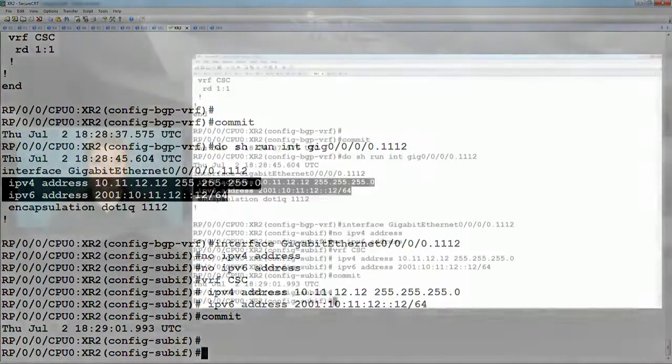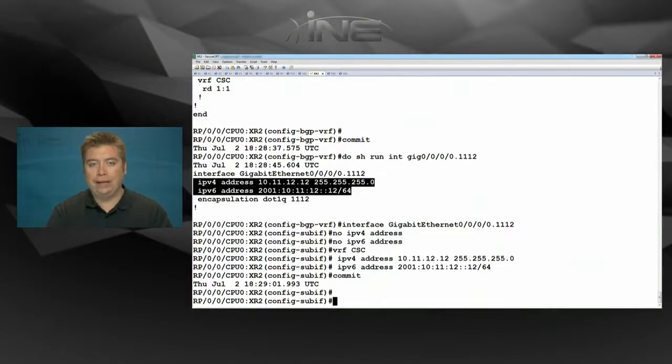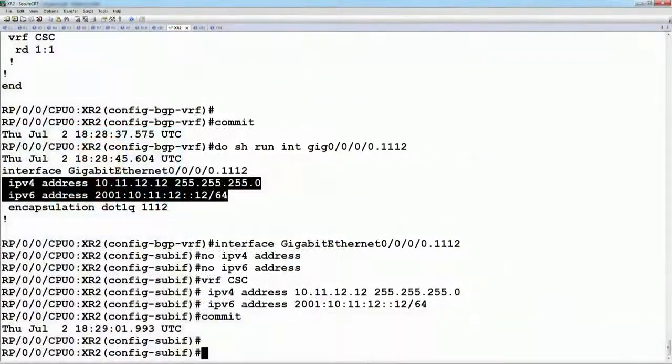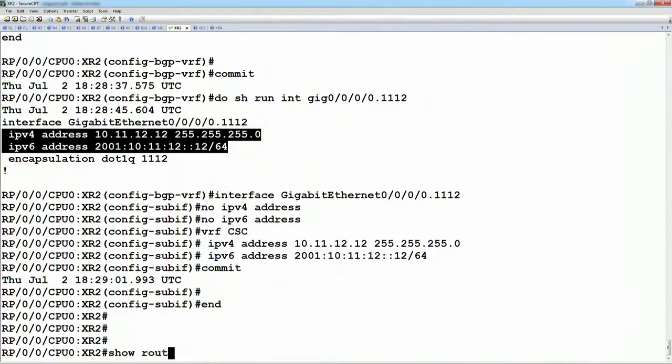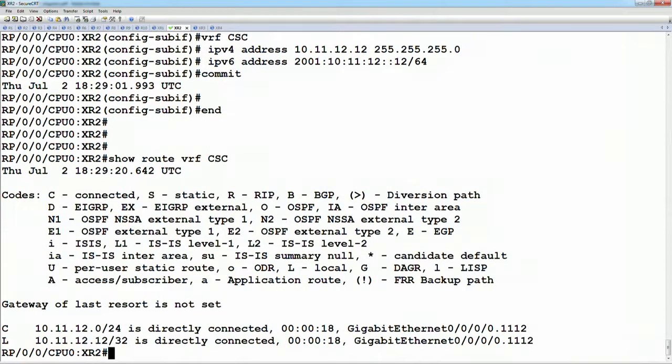Again, the issue here is that if you do this in the wrong order, it'll fail out and say you need to delete the addresses first. So you can either do it as one commit or multiple ones. In this case, this is how you would do it if you want to do it just as one single commit.